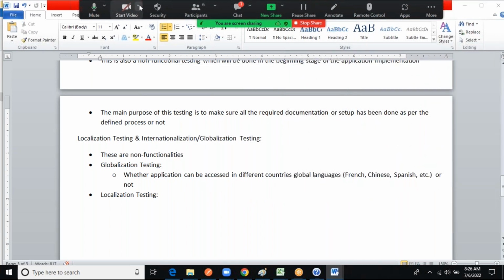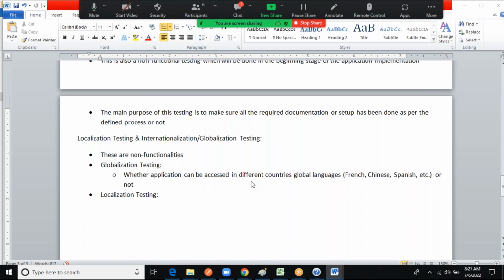Saurabh, the question is how it can be translated. Will the client provide all these languages' translations? No, we mostly use Google Translate, or sometimes our respective businesses will provide them. When you are deploying the application to a country, there will be a specific person who will provide the translations for every word.